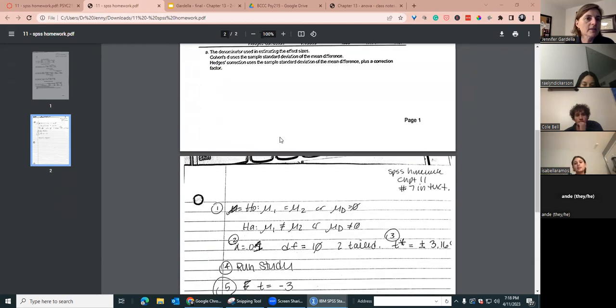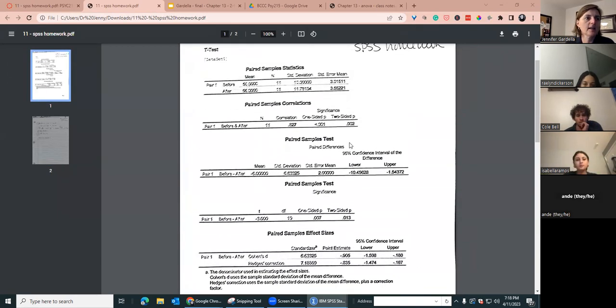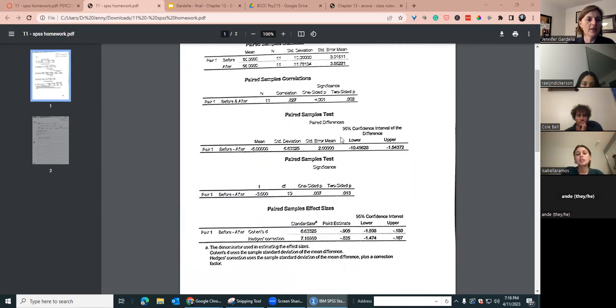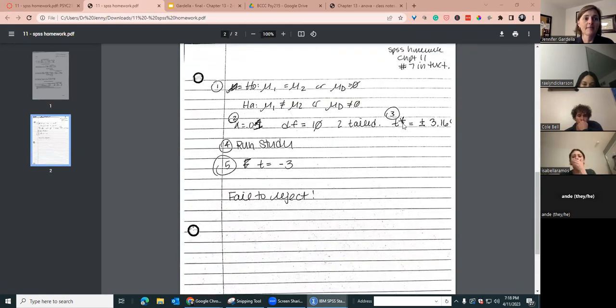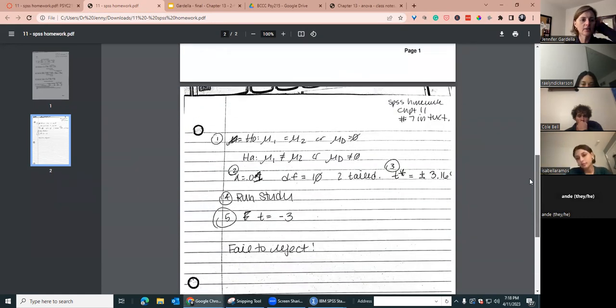Okay, well, unfortunately, I'll have to get you a clearer one. I will make sure that I get a clearer before, after. Yeah, I have the wrong data here. So I'll get you a clearer version of this so that you have it for your notes. But here, if you looked at the critical value of T from the book, or if you looked at the calculated value of T, which was -3, calculated fails to beat the critical value, so you fail to reject. And then this is really a train wreck, this one, because I did not include a second piece of paper with 6, which is write out your results, and then 7, which was APA style. So I don't know why 1 was so blurry and 3 is missing, but I will get those to you guys.